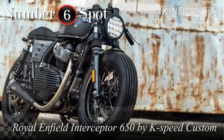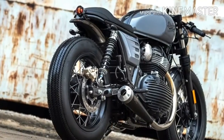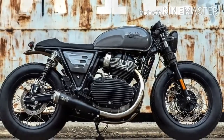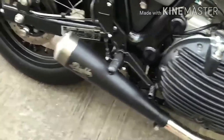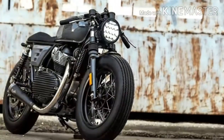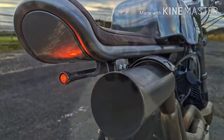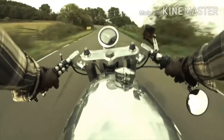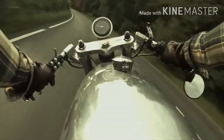And he did it again. In case you haven't noticed, this is the second motorcycle on this top 10 from the same builder. And I'm not surprised at all. Because this Royal Enfield looks so beautiful that it would be a crime not to be on this ranking. An amazing transformation that really deserves a lot of respect. But this one deserves even more — not only because of how it looks, but also because of the sound. It makes you want to hear more, doesn't it?